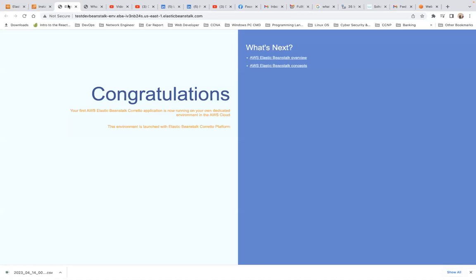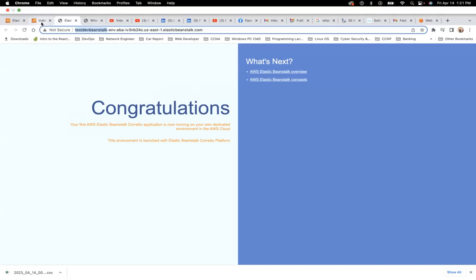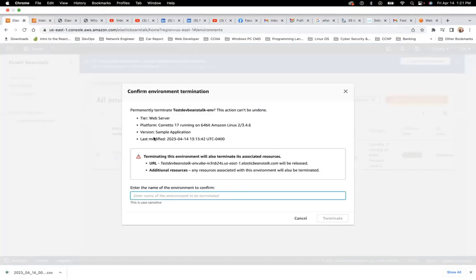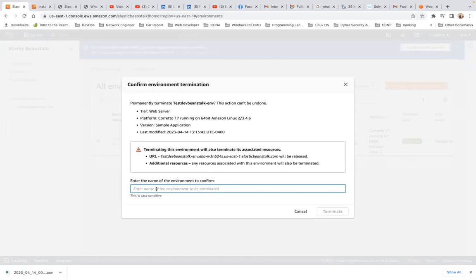Okay, I'll switch back here. So it was test dev beanstalk. Let's copy this. Switch back out. Paste it. Enter the name of the environment to confirm.